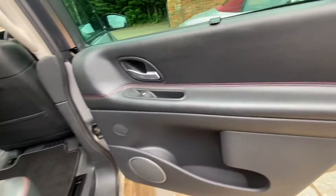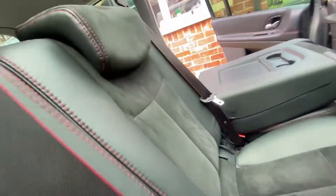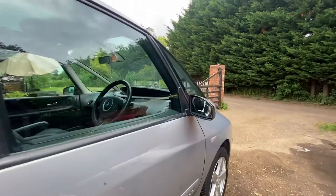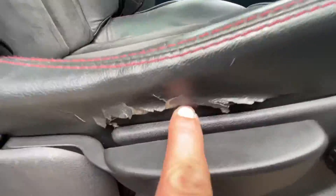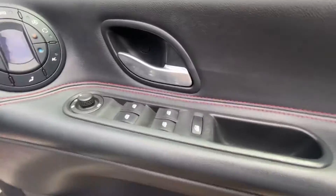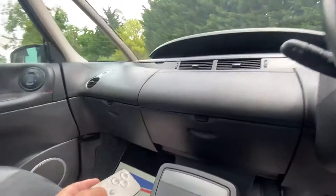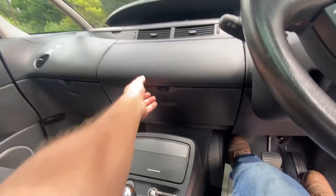It does have four electric windows. It's got a lovely double panoramic roof — I'll show you that working in just a second. The only mark on any of the seats is this driver's one just down the bottom here — a little bit of wear there, but the rest of the seat is very good. That's the air conditioning units and dials. You've got your electric windows, folding mirrors, and a nice armrest. To start it, you put the key in, press the clutch — excuse the music, let me turn that down.